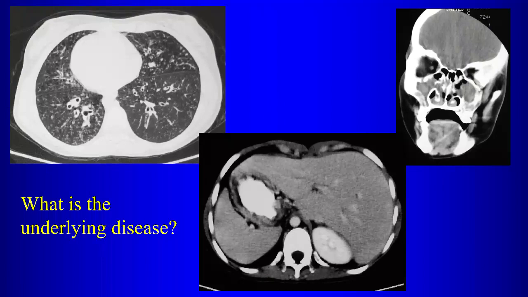Dextrocardia. Actually, yeah, so that's not illustrated, is it? What's the triad for Kartagener's? Unless you know something I don't. So what's illustrated? Sinusitis. The second image demonstrates situs inversus, and here we have bronchiectasis. That's the triad: bronchiectasis, situs inversus, sinusitis. All right. So that is the triad of Kartagener's.